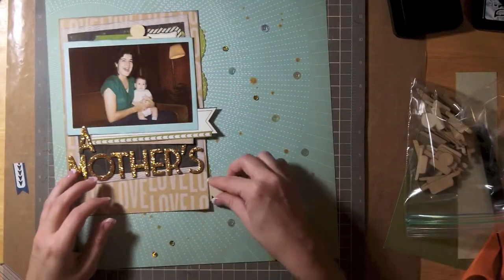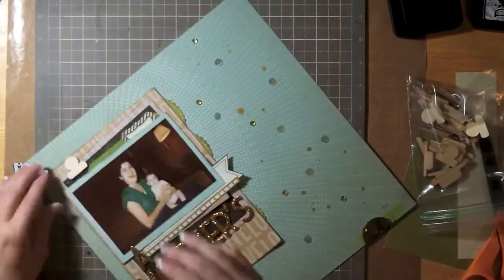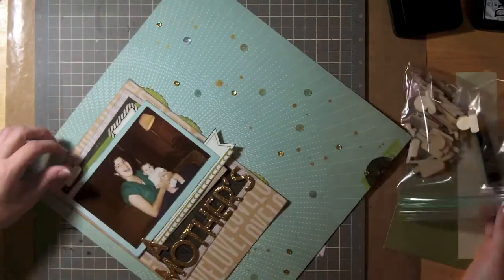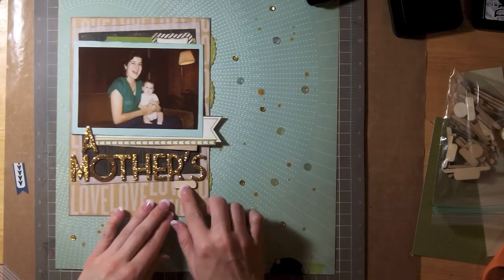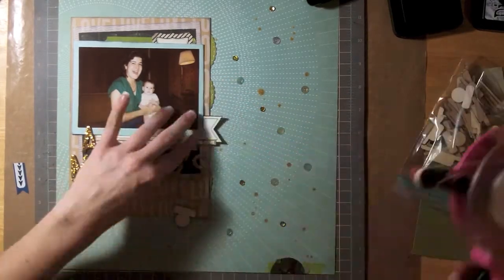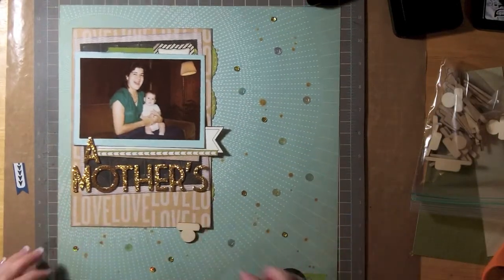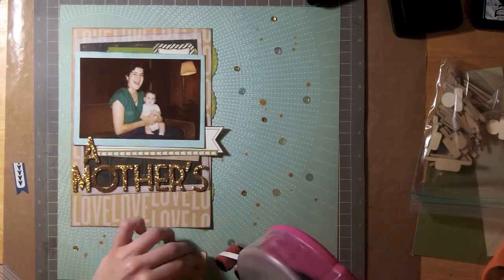And the reason why I use the little circle tab is because my mom, she was an accountant, and I just remember all her accounting stuff, like when she had things in little books, she had those little circular tabs. And so that's why I decided to use this one. It was a memory that I have of her.